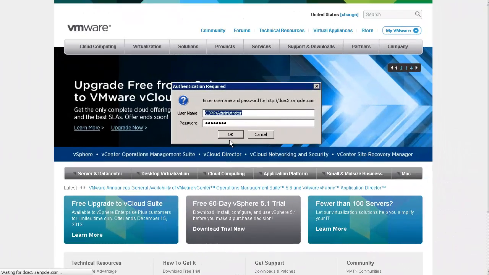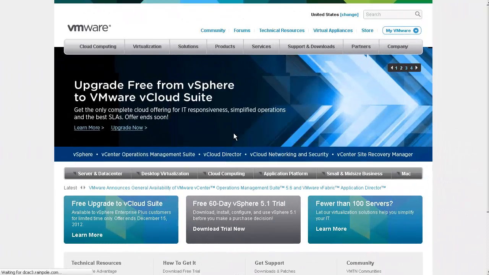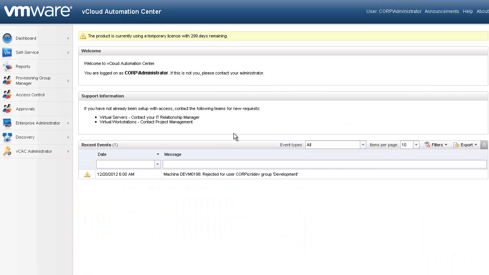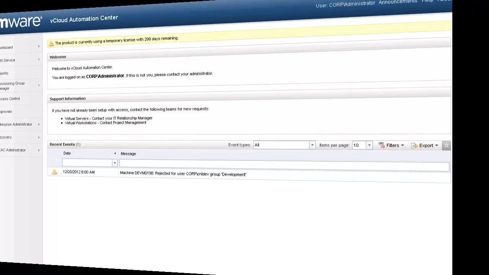Let's go ahead and take a look in the solution. Let's log on to the vCloud Automation Center as our administrator. The administrator is responsible for configuring and setting policy over both the infrastructure and groups within the solution. Much of this data is available in the many pages within the main UI. We will take a look at a couple pages to demonstrate the capabilities, but note there are many other pages that can generate meaningful reports in a very similar fashion.